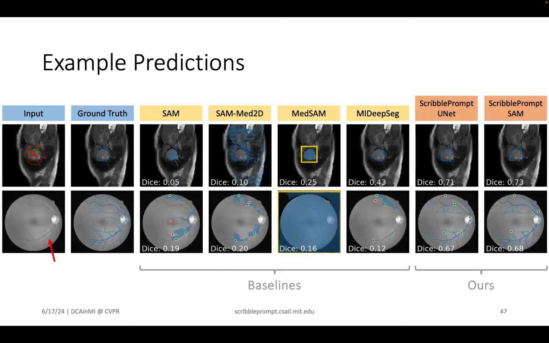So here are some examples of predictions from our model and other state-of-the-art interactive segmentation methods. On the left is the input and the ground truth. These are two challenging segmentation tasks. The top is one prompted with scribbles, and on the bottom, we're prompting with iterative clicks. And in the middle, you can see a lot of existing methods struggle on these segmentation tasks. On the far right is two versions of our model, which both produce higher dice score interactions than any of the baseline methods.